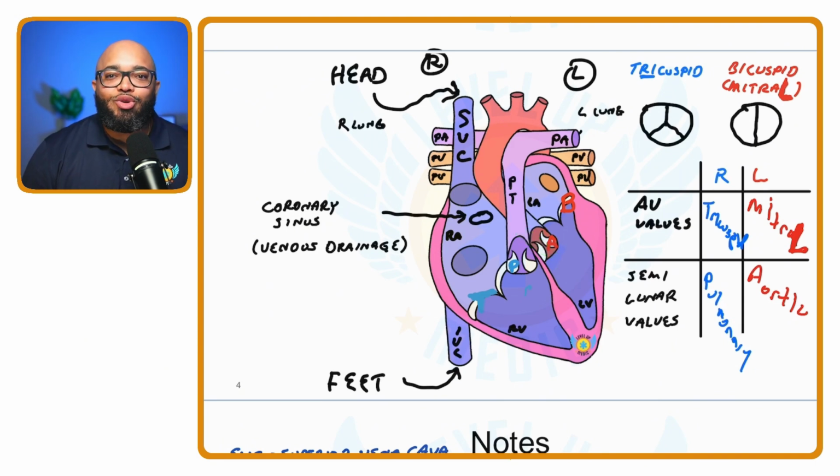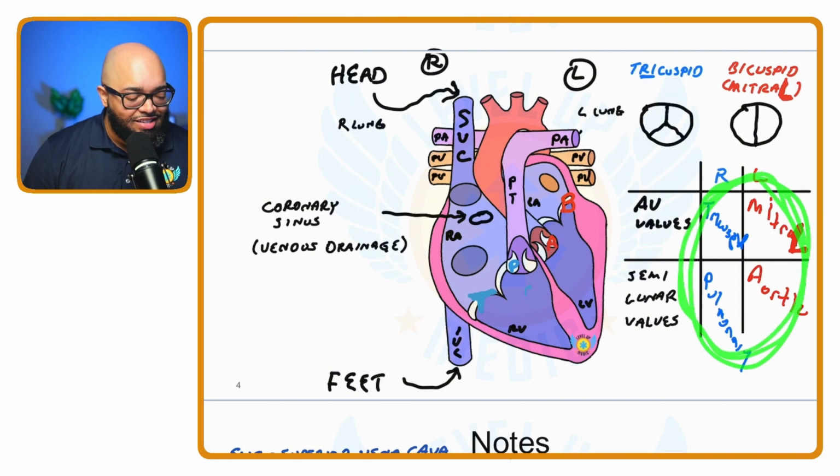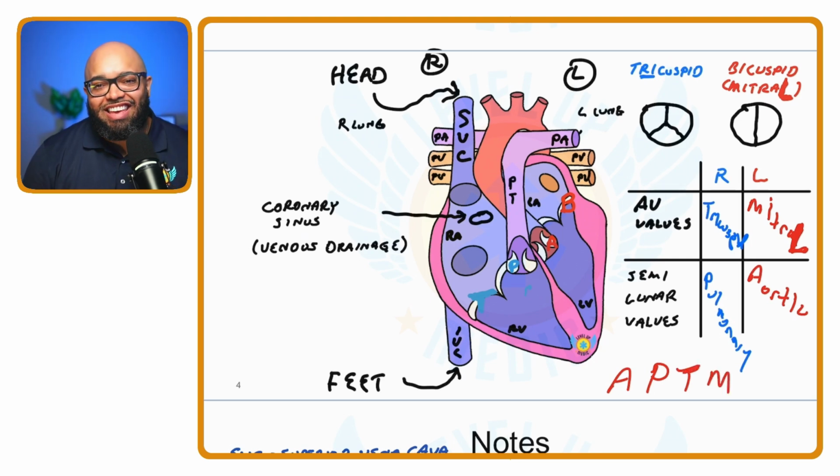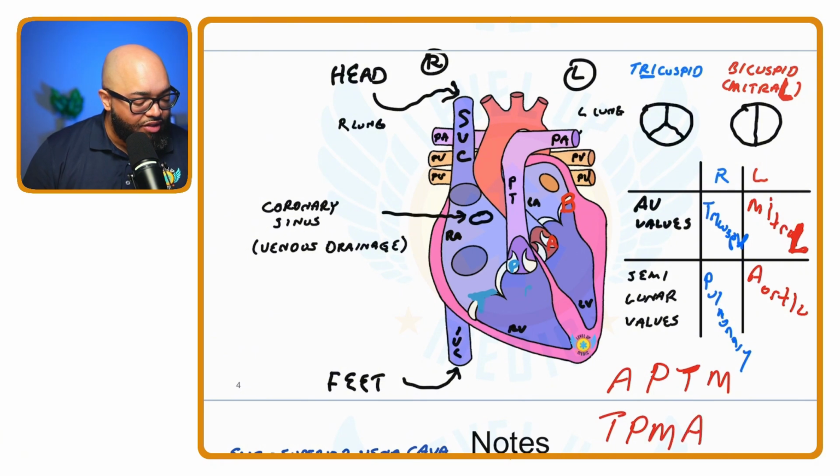Okay. Now, why do you want to know this? By knowing the valves, for instance. Okay. So watch this. When it comes to the valves, we have an aortic valve. Now, this is not the order. So let me just write it in the order of the blood flow. We have tricuspid, then we have pulmonic, we have mitral, and then we have aortic.